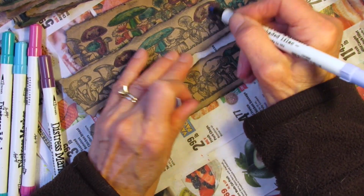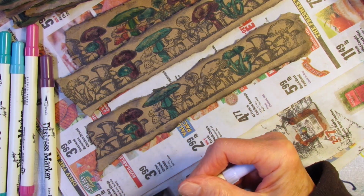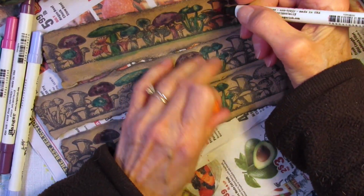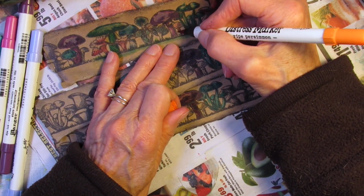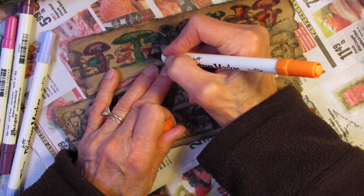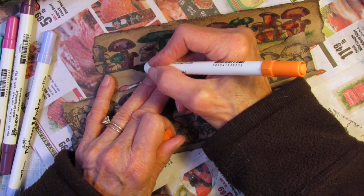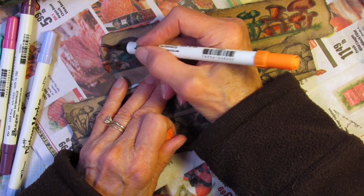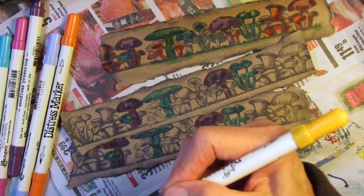Putting a little bit of the light purple on top of the dark purple. I didn't do that one, did I? All right, let's try some of these other ones now. Got some orange. Okay, she's climbing up further and further now. Make some orange ones here. Make a little orange one here. Chanterelle over here. Another chanterelle over here. That's a red one there. Well, let's make this one orange. Let's make these orange. Orange looks good on the craft paper. I think I made these like a tan color, but it didn't show up very well. I put a lighter color.